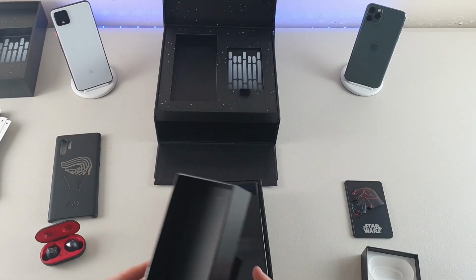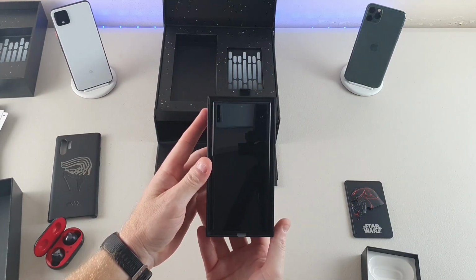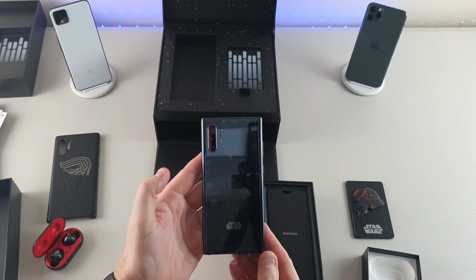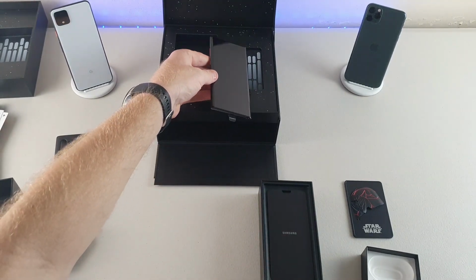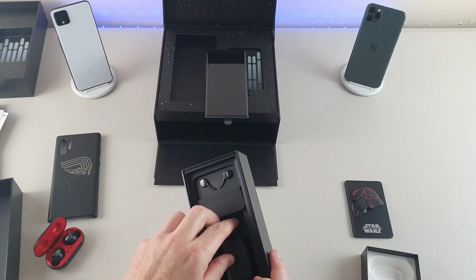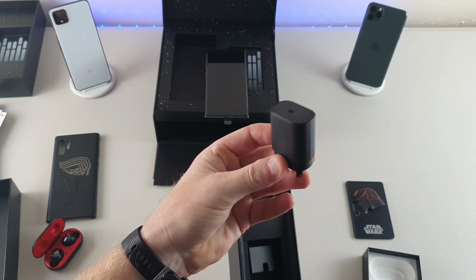There it is, the Samsung Note 10 Plus. Really nice looking phone. Oh, what is this? What nice colour is that? Oh, let's put that aside and quickly see what else is in the box. Standard charging brick, I believe it's a 25 watt charging brick, fast charger, super fast charging.